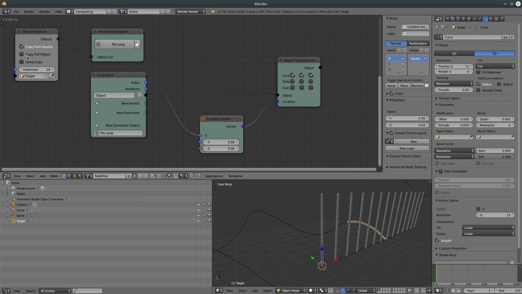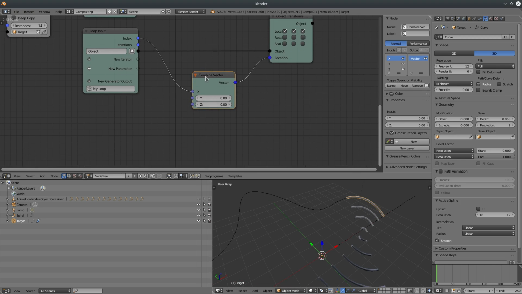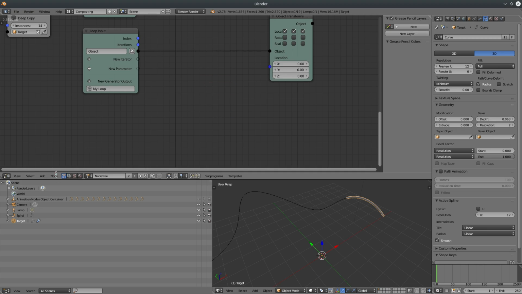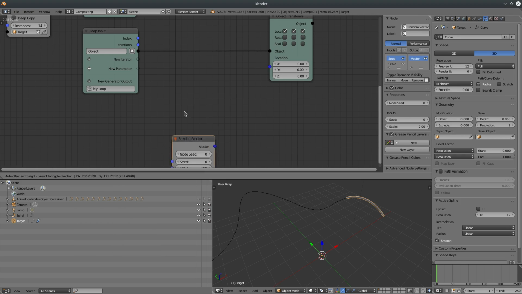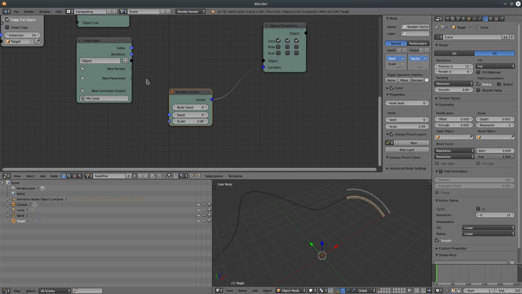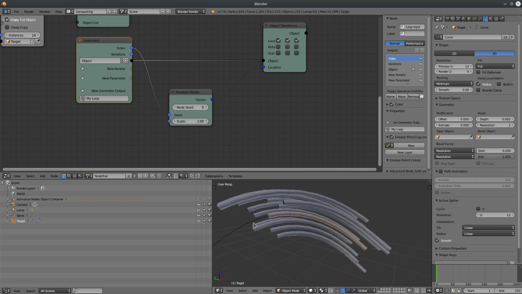Okay, so moving on. I'm gonna turn on copy full object. Let's delete this node and create a random vector node. Connect the index to seed. Now every object is receiving a different seed number, which gives them a different random position. Let's take a look.